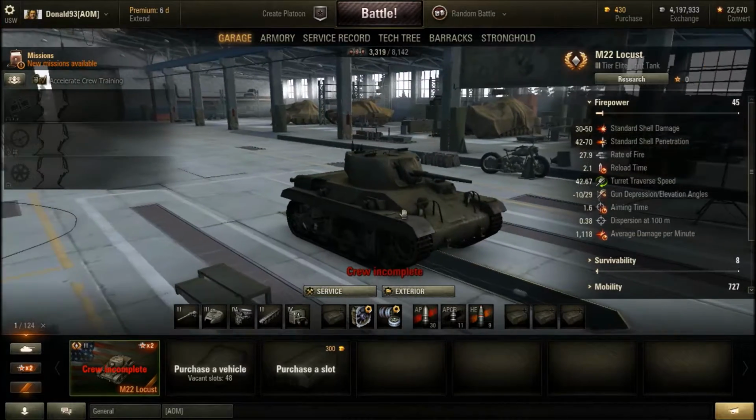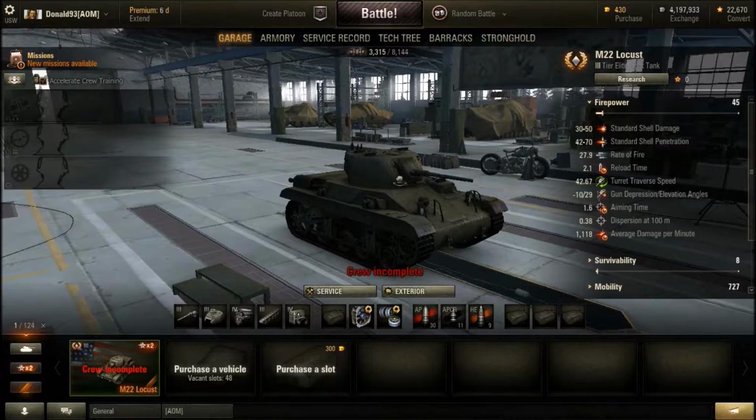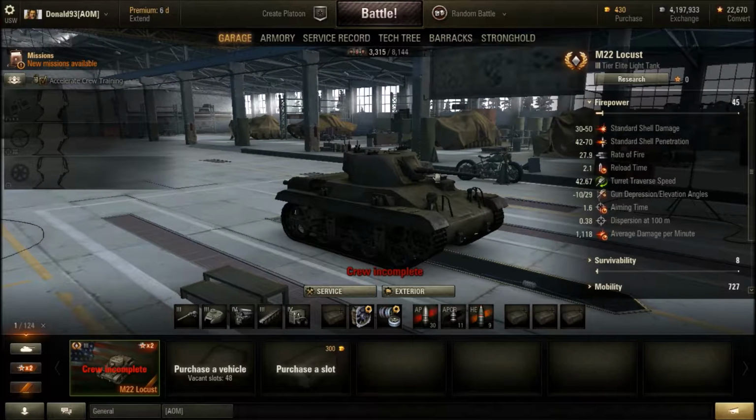Turret at 43, so the turret can turn around quickly enough if it has to in a hurry. The gun depression downward is good, -10, so you can hill fight with this if you have to. Gun elevation upward is good, at 29.